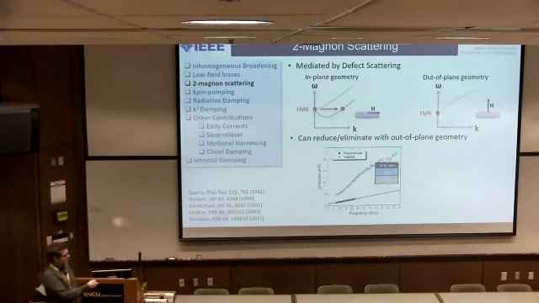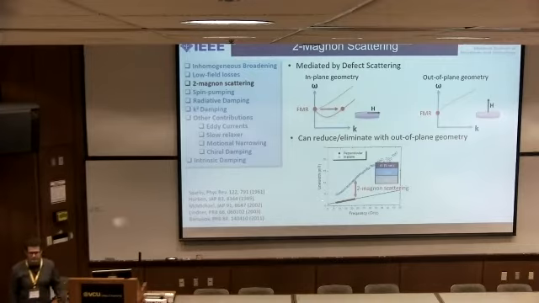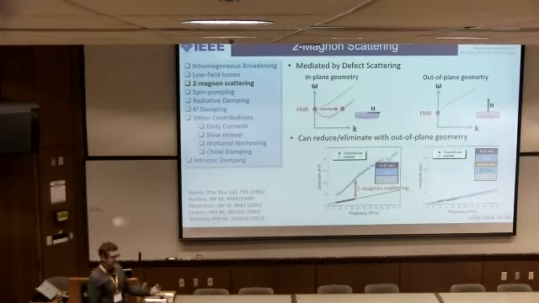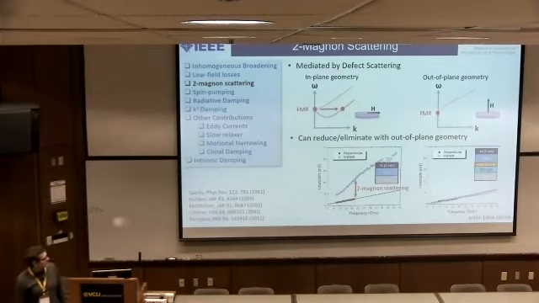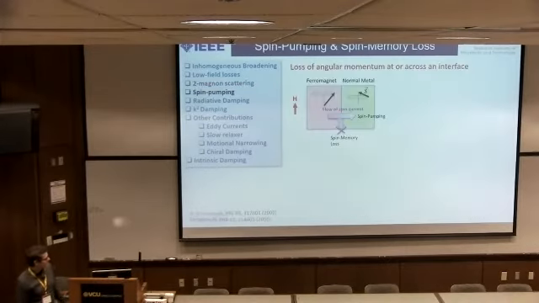So here's a simple cobalt iron sample, cobalt iron alloy. And if we measure it in the out-of-plane direction, we get this nice low line width data here. But if we measure it in plane, we get this blue data shown there. And that difference is due to that two-magnon process. It's also defect mediated, as I mentioned. So of course, if you improve your growth and your seed layers and the like, you can also help mitigate it through that. But you never know for sure if it's there.